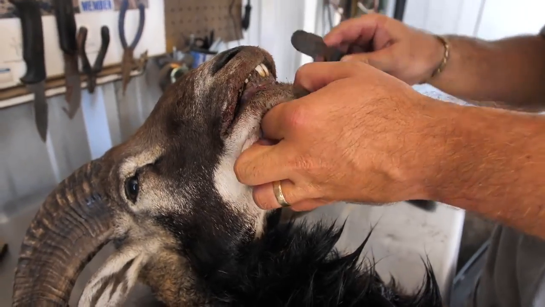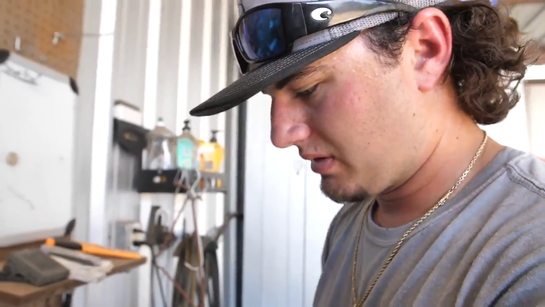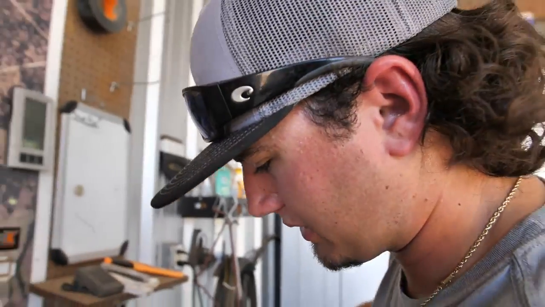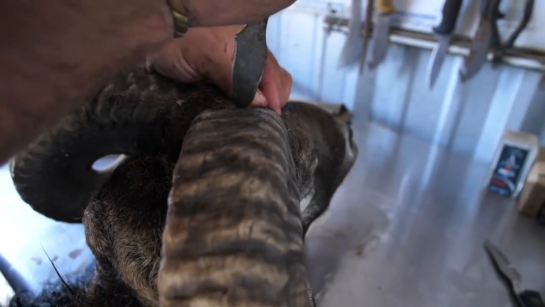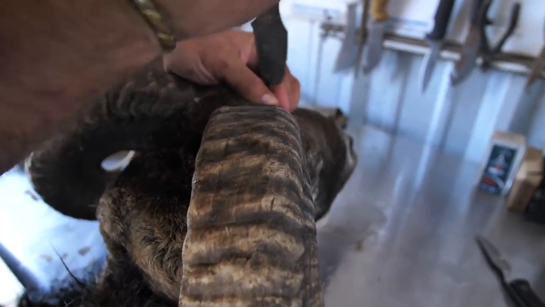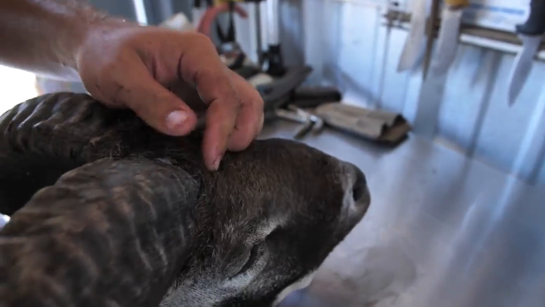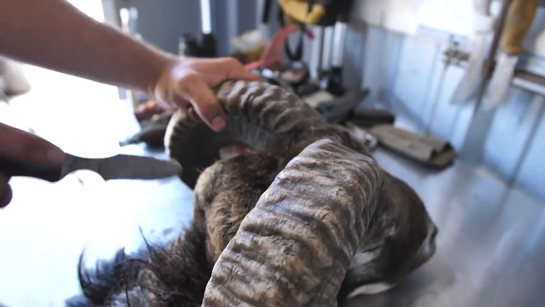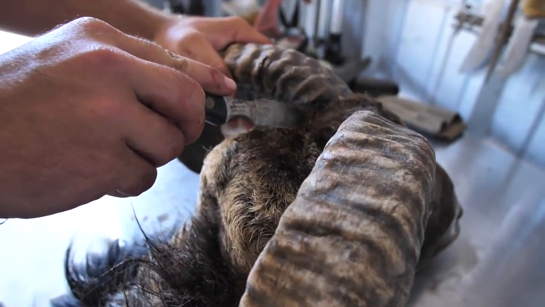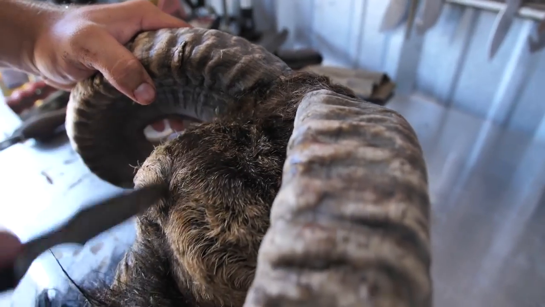You can start with the horns, you can start wherever you want. I just usually get the lips taken care of and then move up to the horns and the ears. So you go around. Sometimes you have to get in there and just see how it's breaking that skin off. Yeah, just take your time around the base. Same as on a deer, go around the base, and then you want to make a V from here down, so they can sew it.